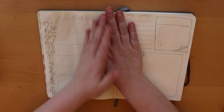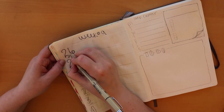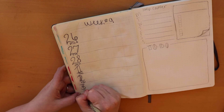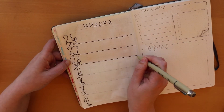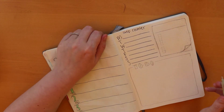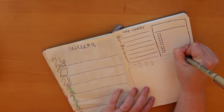Then I move on to my first weekly spread and I'm changing it up a little this month. On the left I still have the week laid out by days, and this time I did two different fonts — I got rid of my banners because they were taking up room. The first three days are February and the difference in the numbers shows when it changes to March. I drew lines to separate the days so they didn't get mixed together. On the right side I got rid of my weekly dinner tracker and changed it out for a step counter, because since I'm trying to walk every day I want to see how many steps I'm walking. I have an iPhone so it tracks that for me and I'll log those in each day.